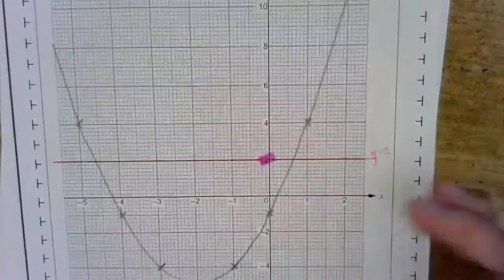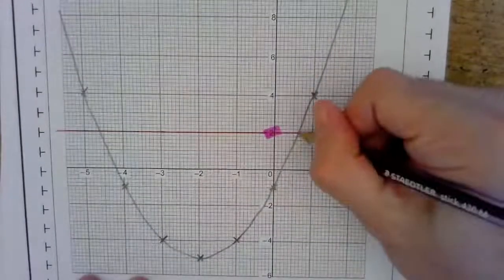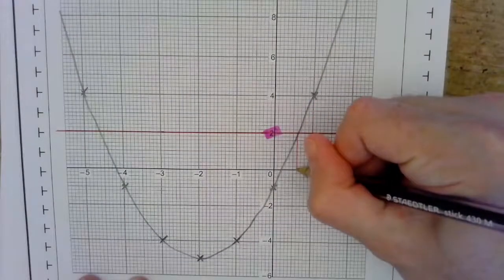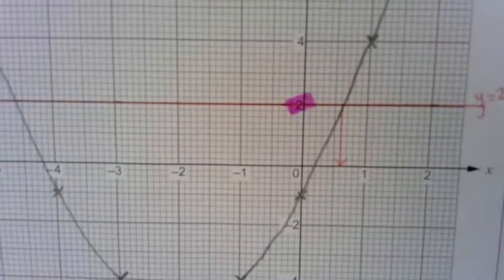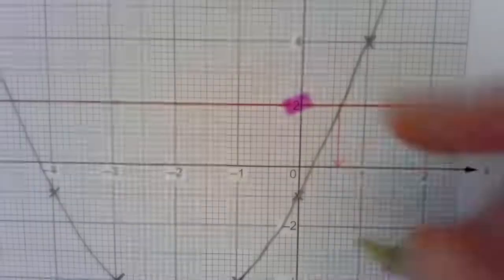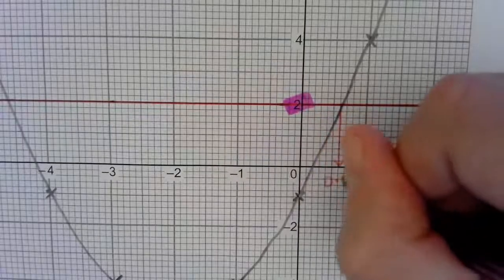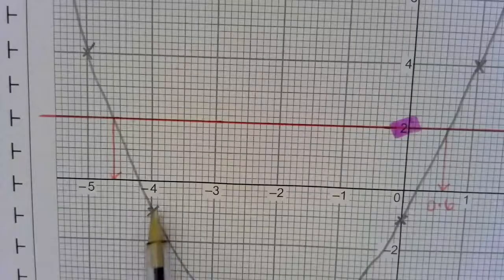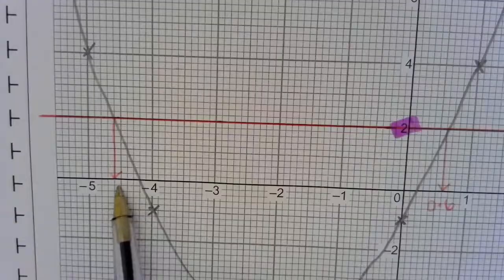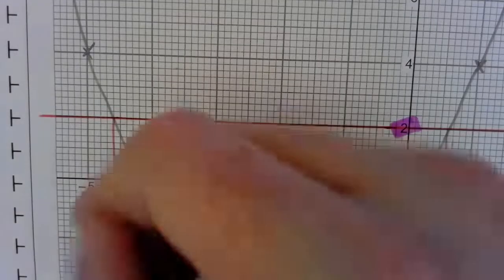And then go and write down the intersection. So here's where it intersects. So come down and read off that value there. Now I can move the camera. You can just move your little head closer to the question. You've got 0.6 there would be one answer. And then here, coming down and reading off here. Now I've got minus 4 there. That's minus 4.5, and it's one little square over, so it's minus 4.6 for me.